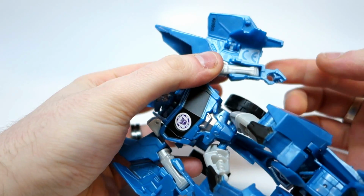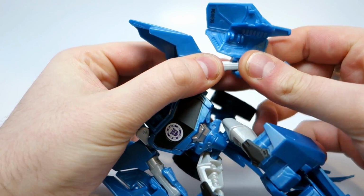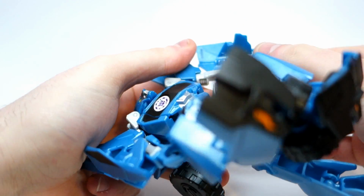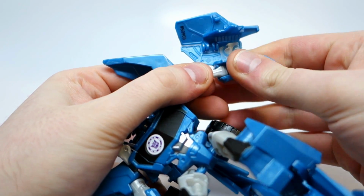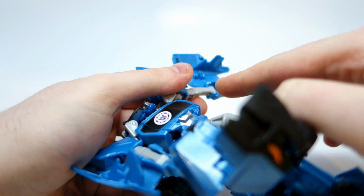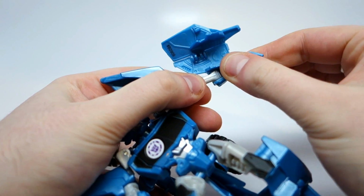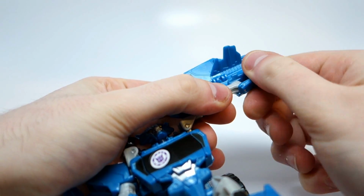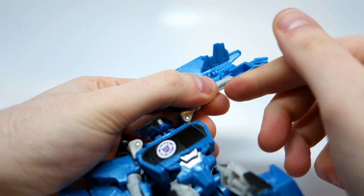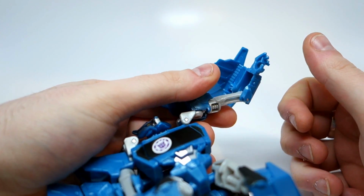Now the arms and the elbows here are a little weird. You have to slide them down, but they're on kind of delicate-ish, very thin mechanisms. So I would be pretty careful with them. And then you want to make sure they pull all the way down so that the metal bar is in the ratcheted part. And then you're going to still need to kind of pull a little bit, because the problem here, let's see if I can rotate this to show you. The problem is that the ratchet, if you try to bend this up, it's actually trying to kind of push the bar back into here. So you need to pull and then bend, or you're going to end up snapping it.